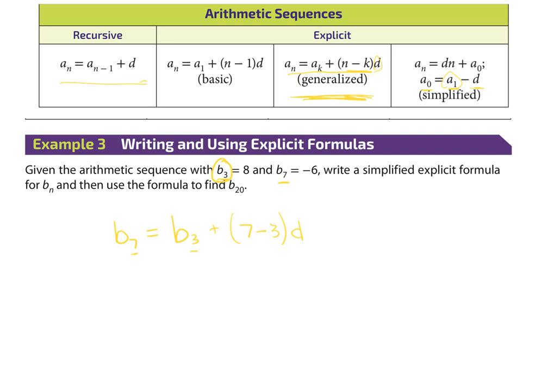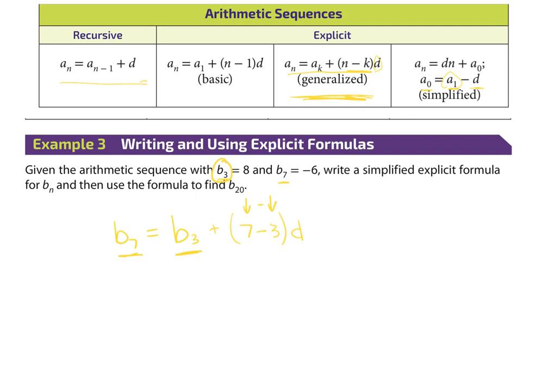So I'm not going to say n minus 1 here, because I'm not starting at 1. Typically in your standard explicit formula, you start at 1. They didn't give me the first term or the common difference. They gave me 2 different terms. So I'm going to say, where am I? Where did I start? And so this is going to be where I am minus where I started times your common difference. That's how many times we've multiplied at this point, okay?